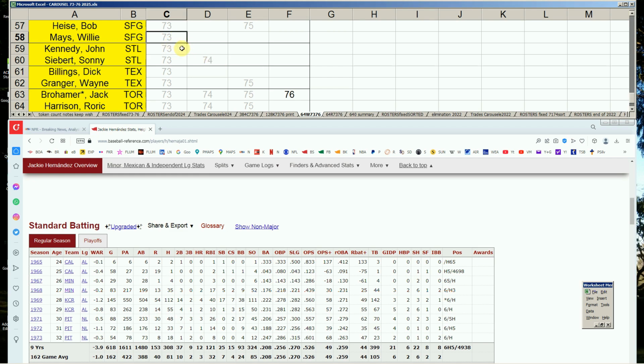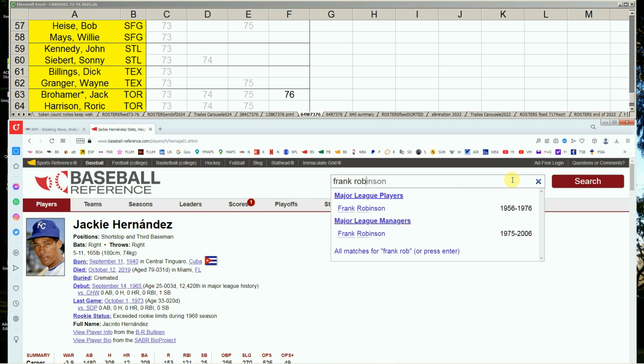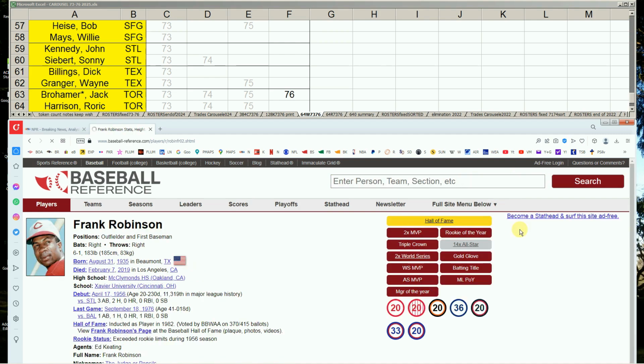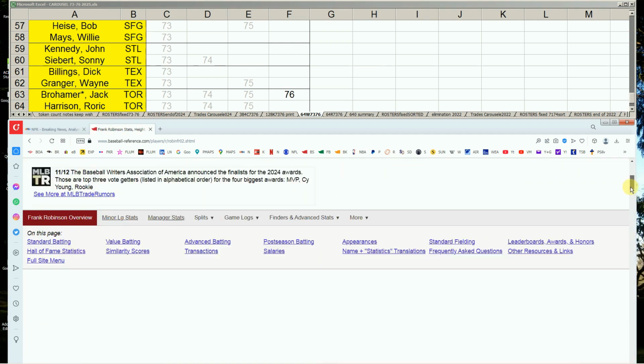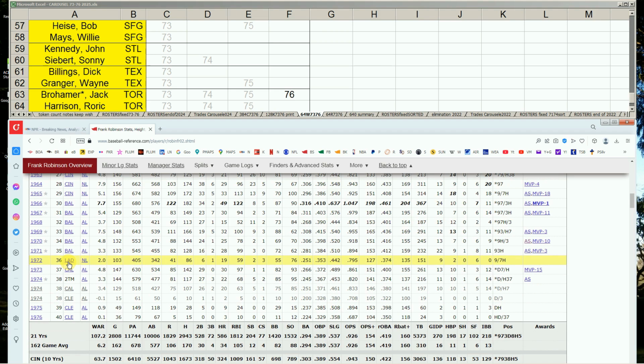The case was made for Frank Robinson, but Frank Robinson traveled throughout his career. So it made sense that I would allow him to go to multiple teams. See, Frank did the same thing, right? We know about Cincinnati and Baltimore, but what happened after that? Did you remember the Dodgers and the Angels and Cleveland, and then later Cleveland's manager? So all that travel is why we let Frank travel in our league. But Willie Mays, nah. I got to protect that legacy. I'd rather not see the card than see the card play poorly.